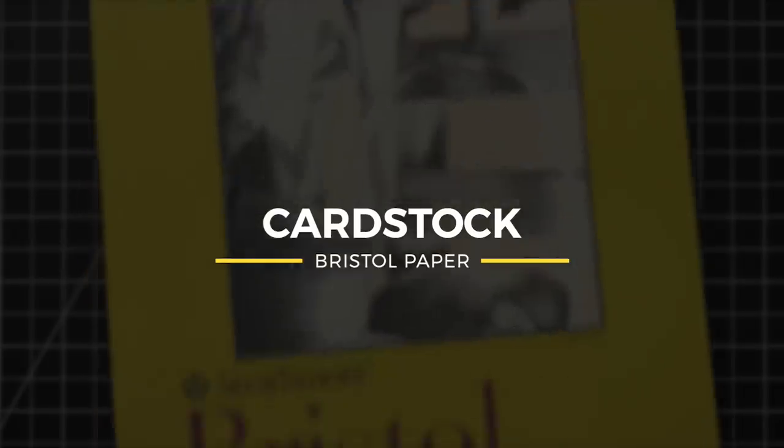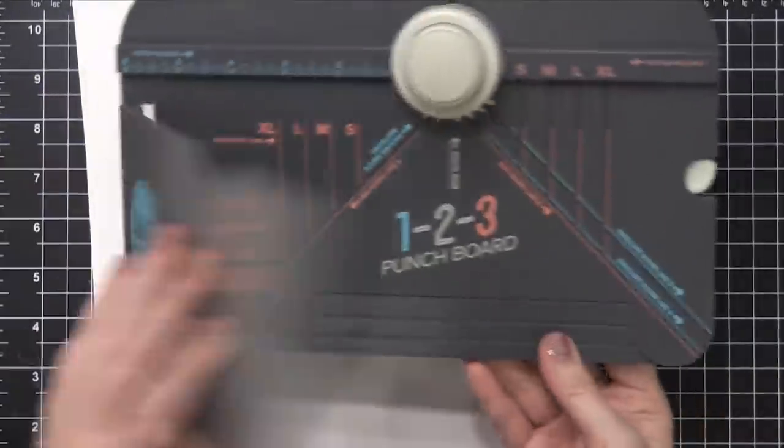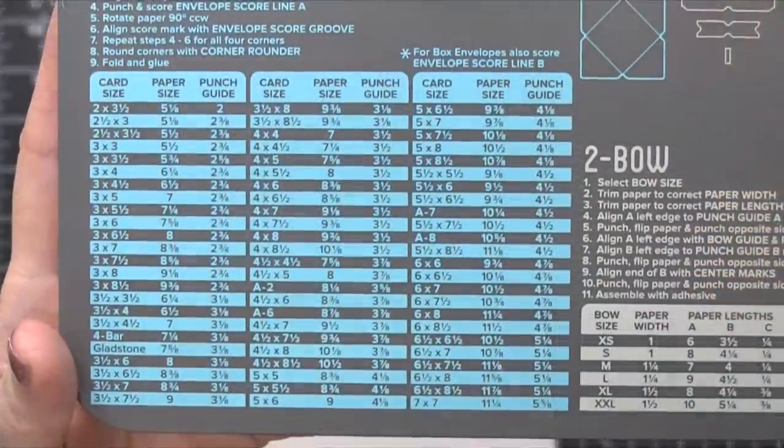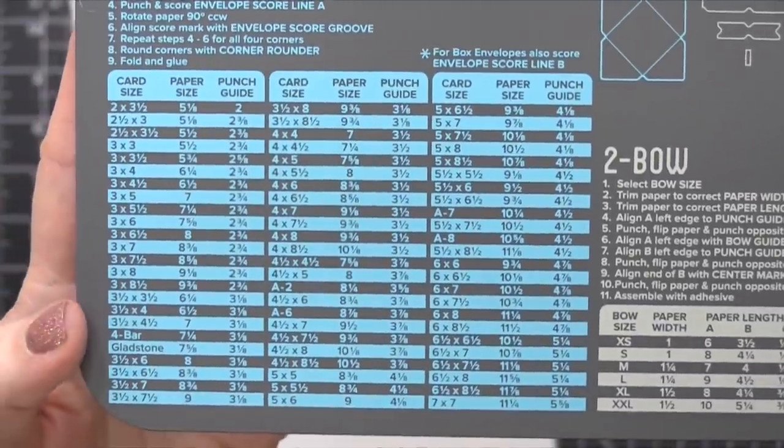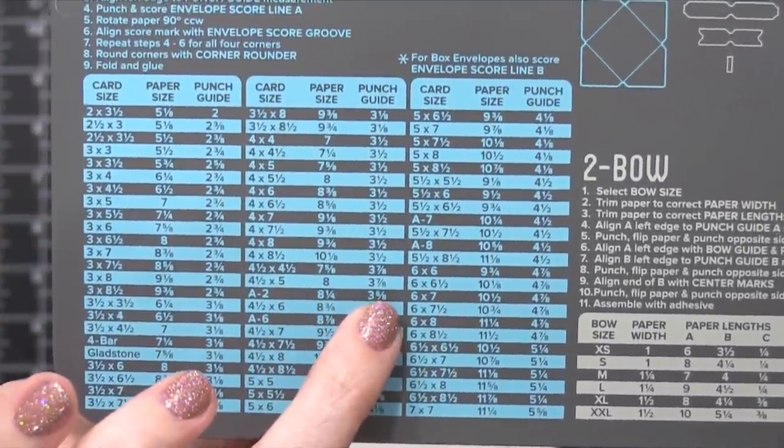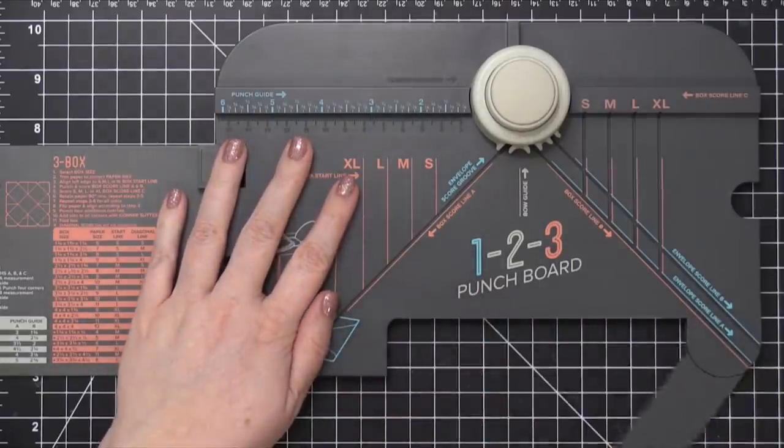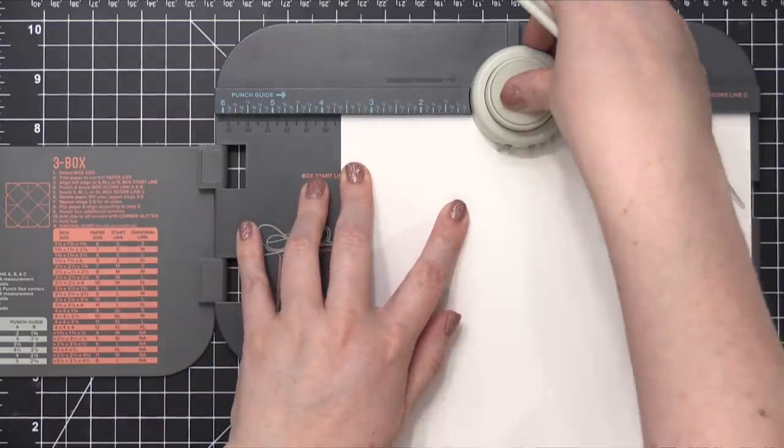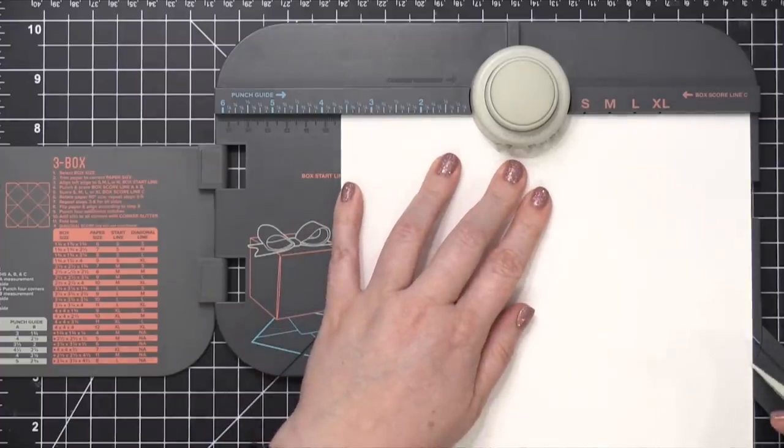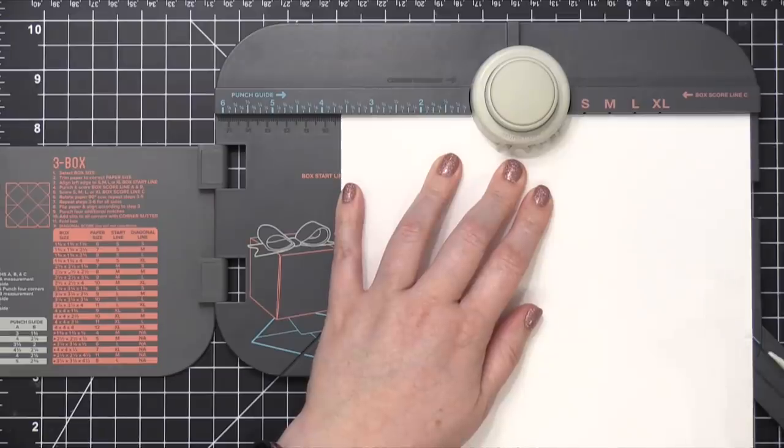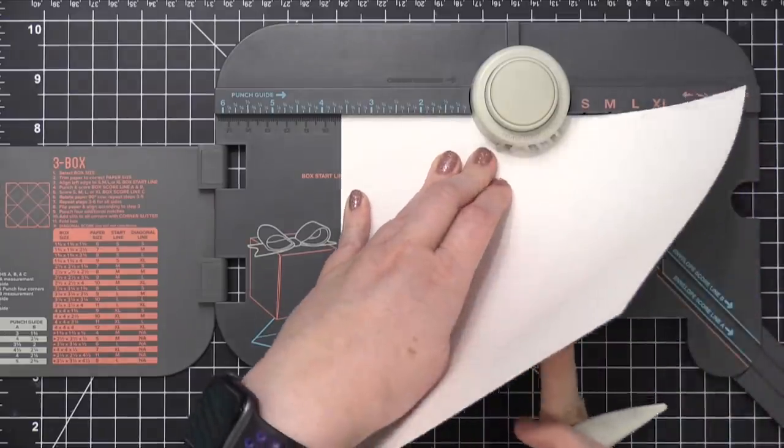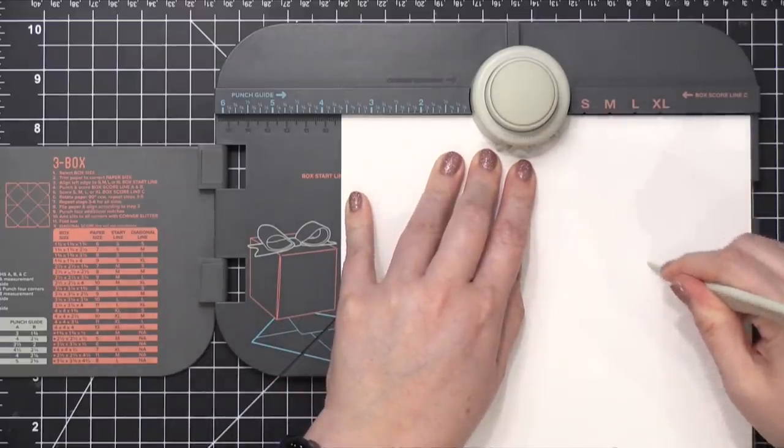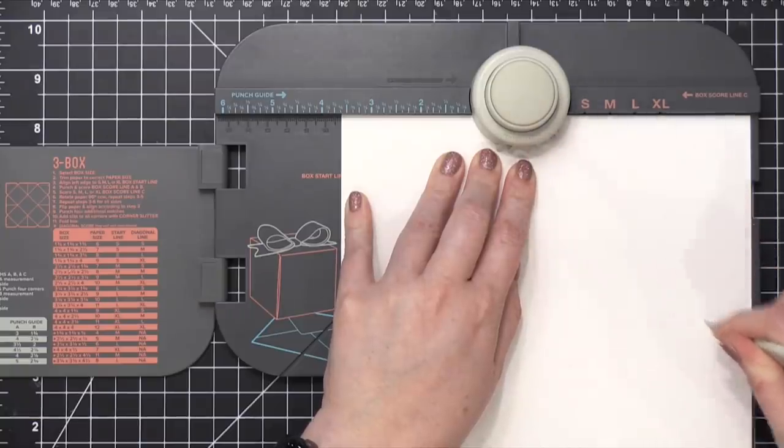Because I plan to use my watercolor markers, I'm using Bristol paper. Everything I'm doing all the way up until I color the animals, you could do on whatever paper you'd like. But since I will be eventually watercoloring, I'm using Bristol paper. I'm going to prep the envelopes first. Using the envelope punch board from We Are Memory Keepers, I know that I need to cut my paper to eight and a quarter, and I'm going to have the first scoring line when my paper's lined up at three and five eighths.